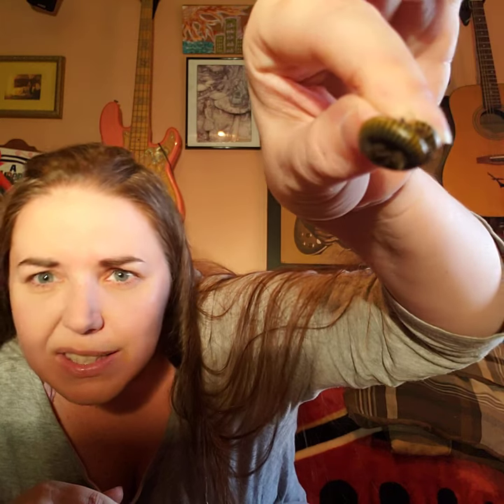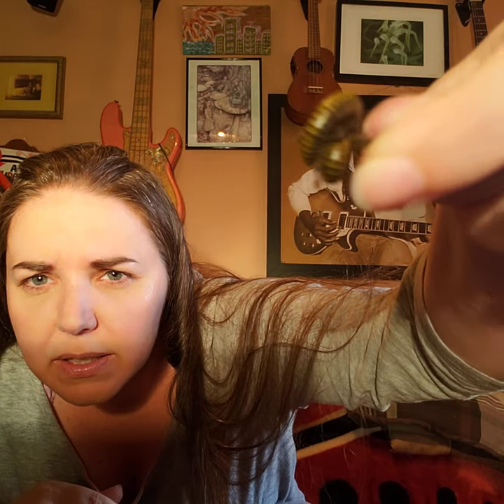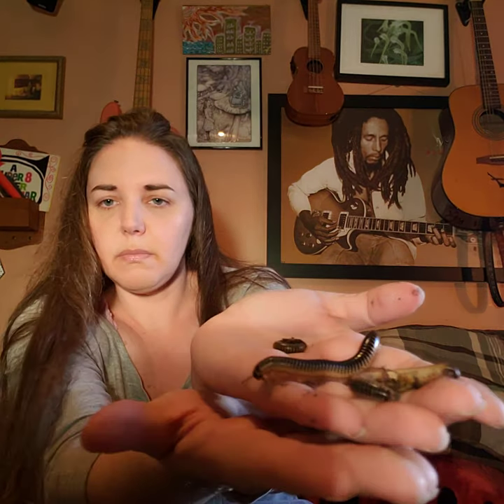Thank you for your patience — this one's all curled up. This is a bumblebee millipede! I don't know if you can see his great colors, but he's got yellows and blacks — yellow and black stripes, so he looks like a bumblebee. He's much smaller. Let me show you — here are the two ivories and the little bumblebee in the back.